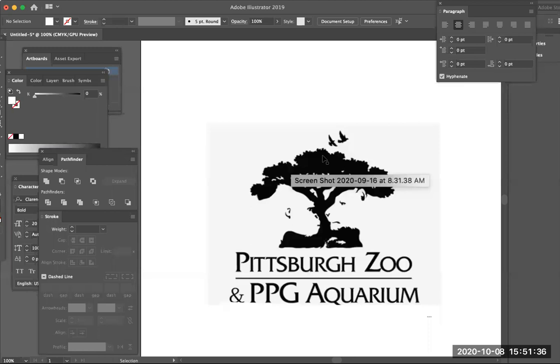So finding the right tree, in this case, is the critical factor in making this concept work. Now it has meaning, because the animals we're looking at here are African animals, or animals from the continent of Africa. And this is a kind of tree that we would expect to see in Africa.